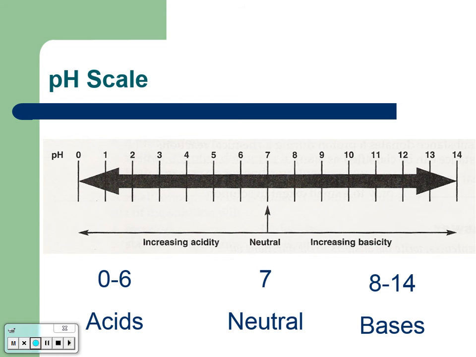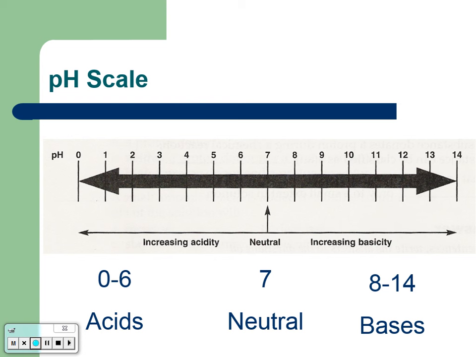Pure water, H2O, distilled, with nothing dissolved in it, has a pH of 7. When you dissolve things in water, that makes it acidic or basic. As you dissolve things in the water, it adds either hydrogen or hydronium or hydroxide, and it can change the pH. It moves it either down or up.